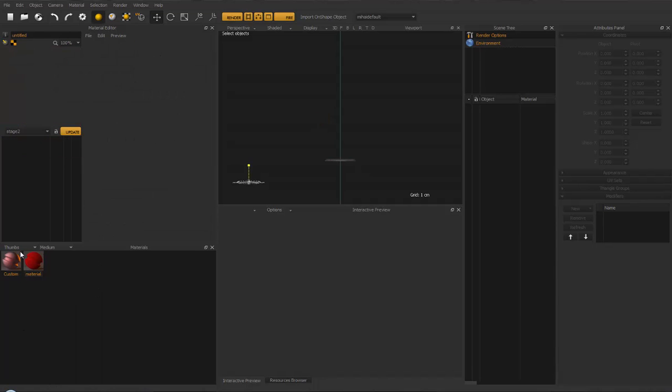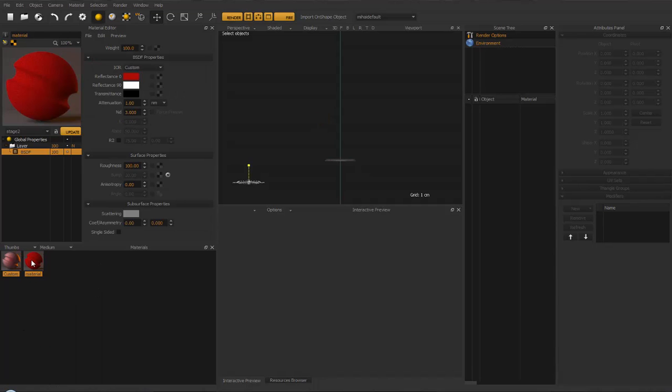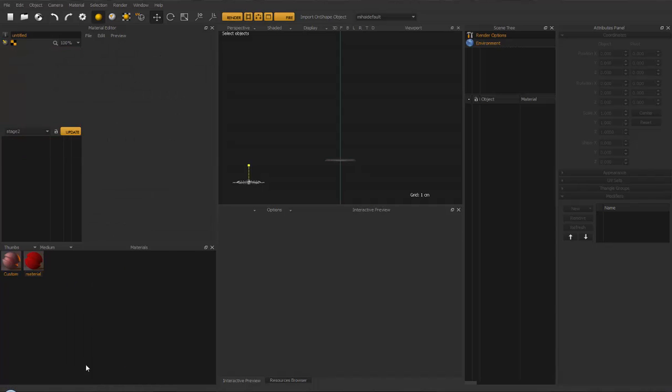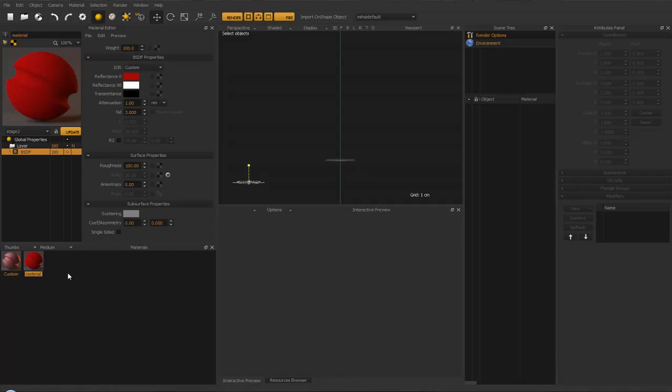Reload preview, that can be quite useful. That means that it's simply going to reload the preview of all the selected materials that you have in the list. So if I select those, click reload preview, it's simply going to run the previews to the settings that you have set for the material preview.